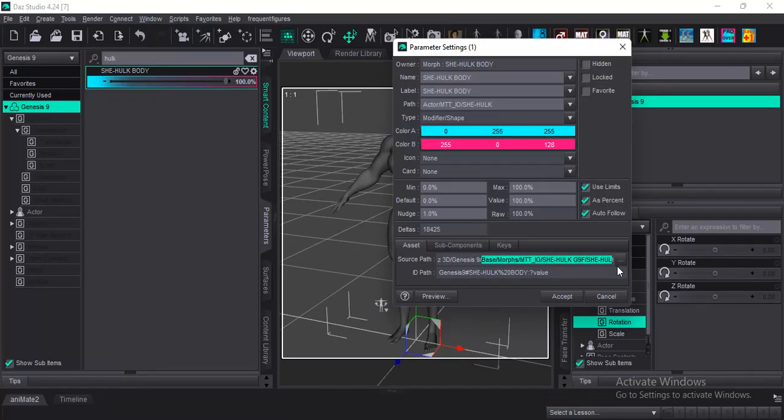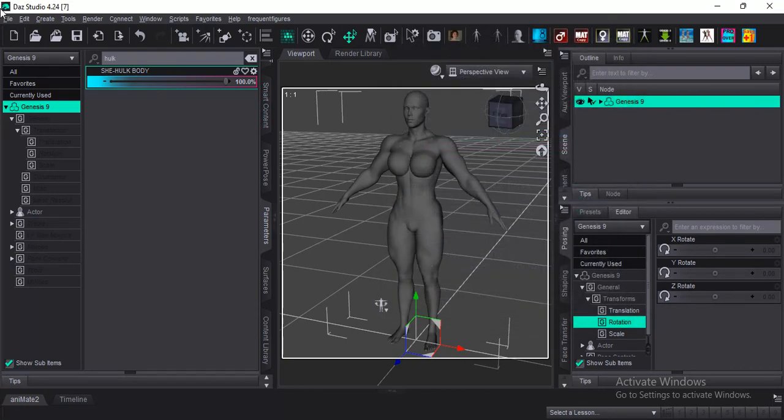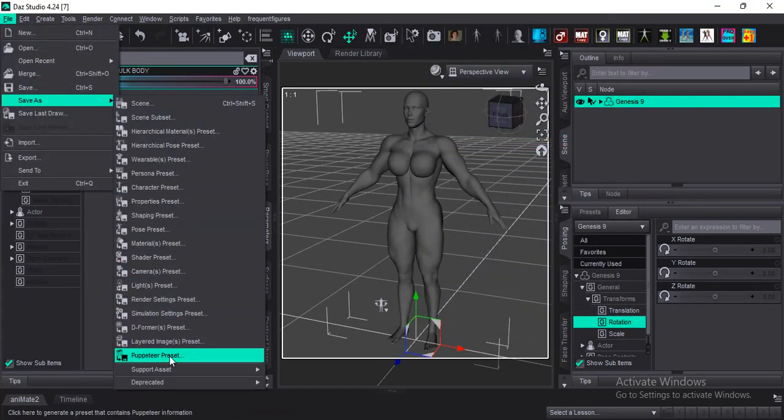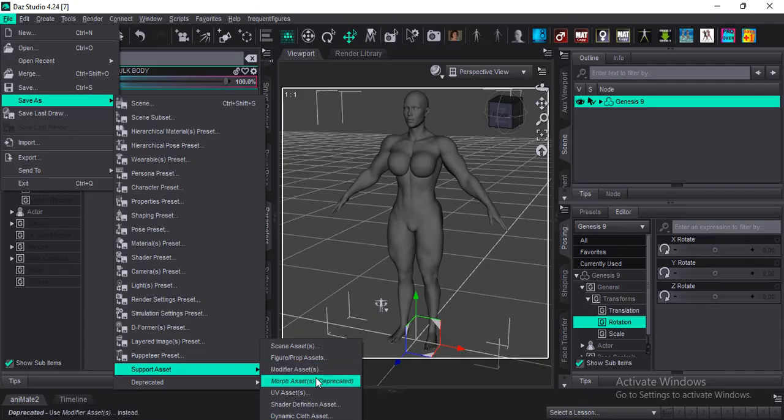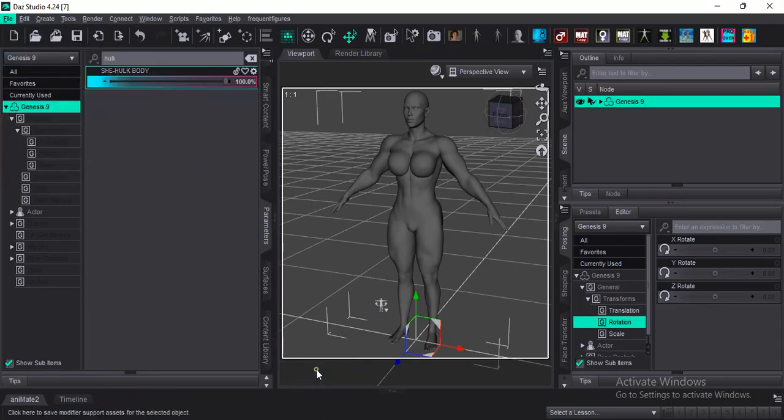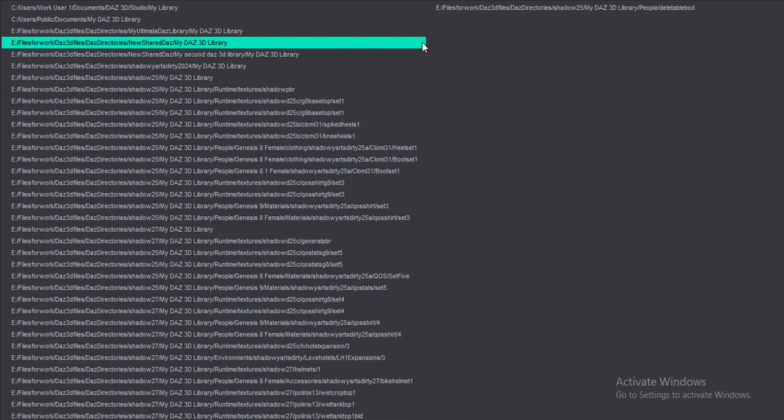You can see this is the source path. File, Save As, Support Asset. Now, back in the day, we used to just click on morph asset, but that's been removed. It's now written as modify asset. I don't know why they changed the name.